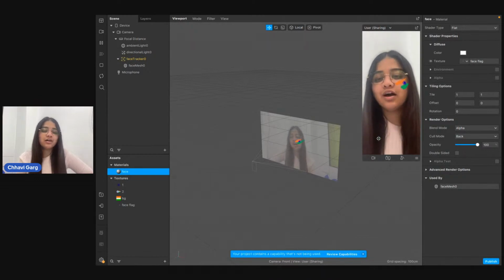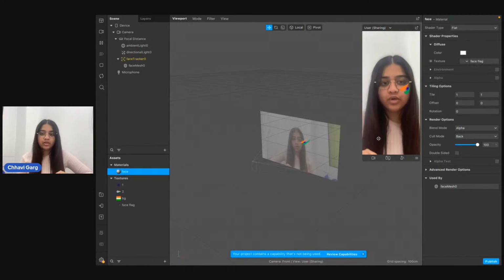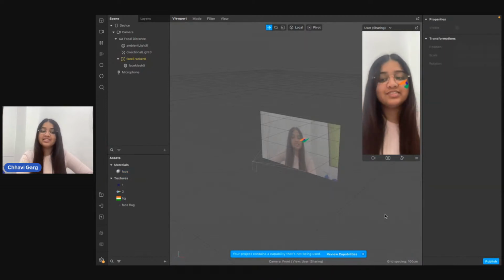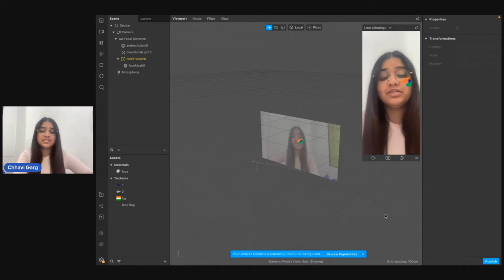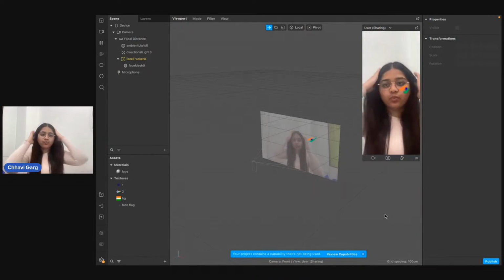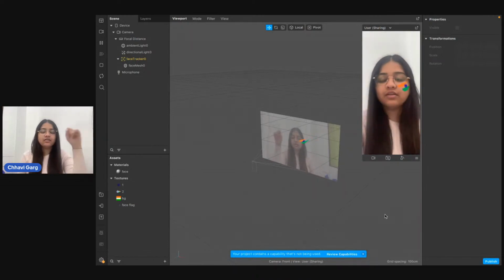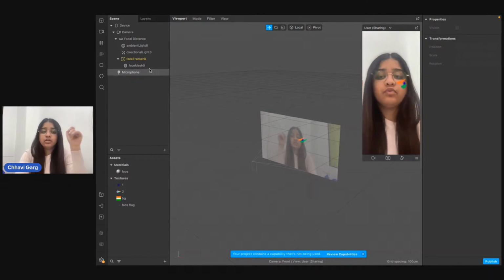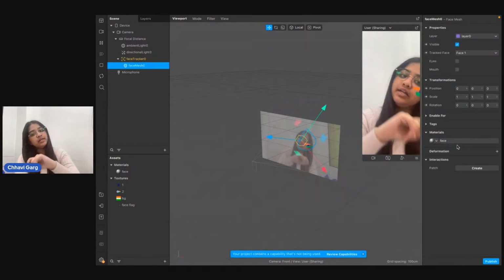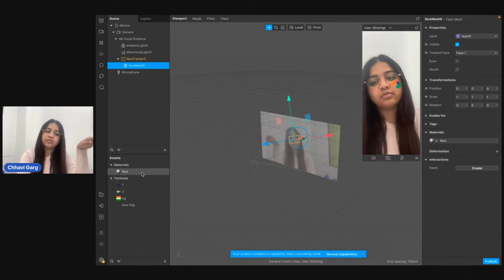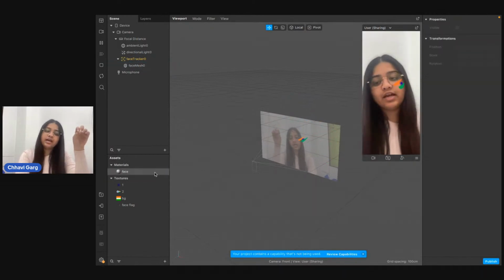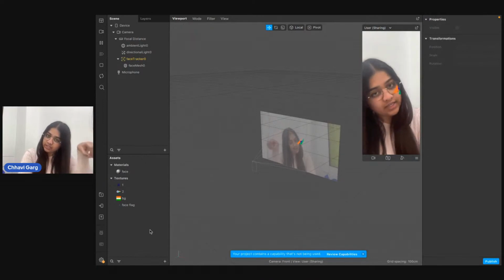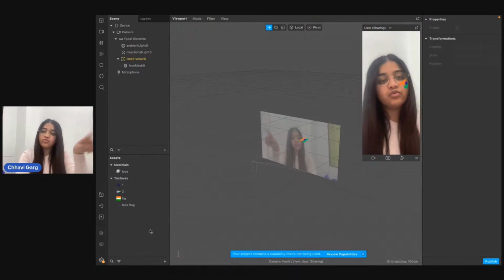Let's have a quick recap again, because I know that there would be a few steps that you would be missing, and I really don't want you to miss any of the steps. Again, go to the scene panel and add a face tracker. In the face tracker, add a face mesh. The moment you add the face mesh, add a material to that face mesh and name that material face. After that, you also need to add textures to your effect from your computer, or you can say PC, laptop, or anything.